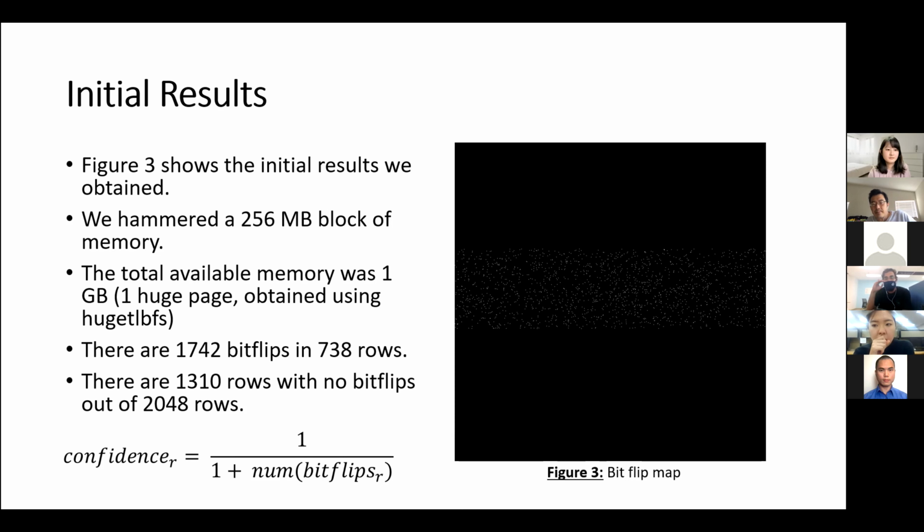I'll walk you through the experiment. We selected 2 aggressor rows, and then we accessed those rows 5 million times. Then we shifted this row until we covered 2048 rows, and we repeated this experiment 20 times. So it's 20 times. Yeah. So those 1310 rows are not bit flipped. They are pretty strong. Yes, because they survived 20 times, right? Yes. Okay.